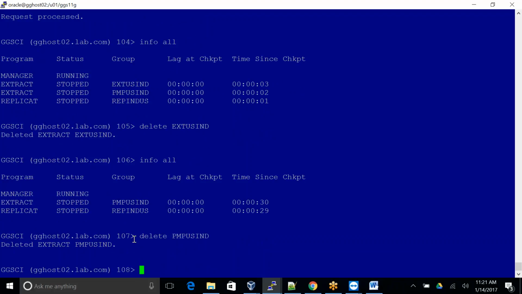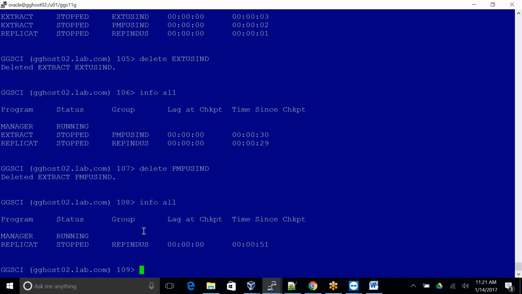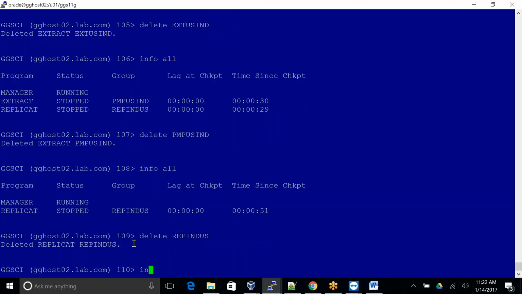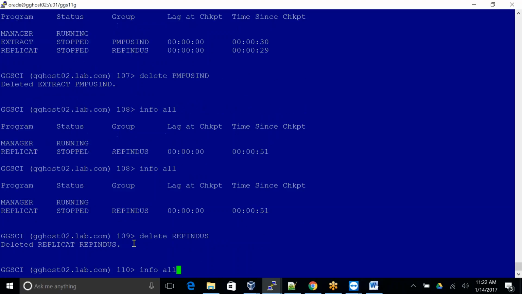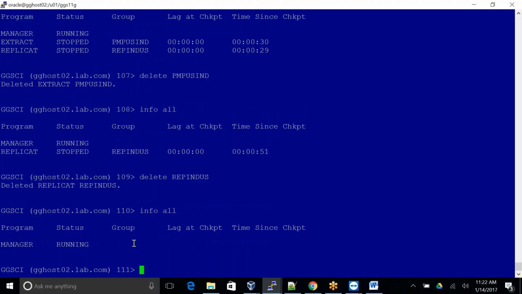One more important point is that before deleting, you should connect to the database, otherwise it will error out. Since I already connected earlier, it hasn't errored out. Okay, now only the replicate process is there. Now in the source machine only manager is running, and all processes have been deleted in the target machine.